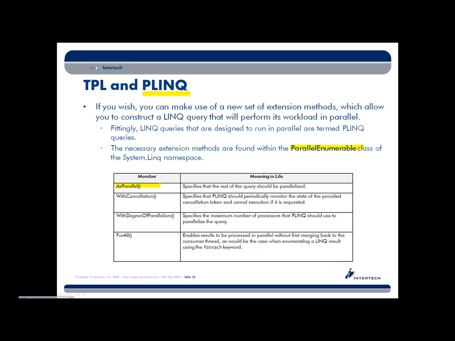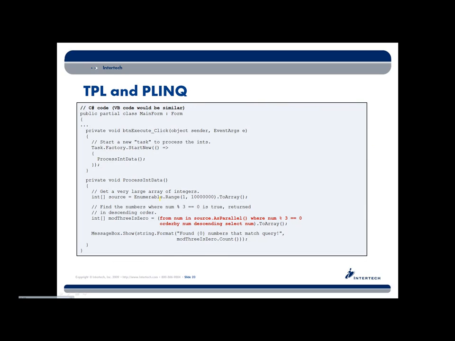Now, both the task parallel library and PLINQ have a built-in cancel framework. So you could also go ahead and set up a cancel token. So maybe, for example, if the user clicks a cancel button, you want all those threads to stop what they're doing and die and go away. Well, that's really simple to set up, and I'll show you a little example here in just a second. But here's just a little look at what PLINQ might look like. So imagine that I'm here inside of a Windows Forms application.